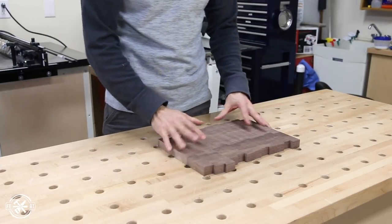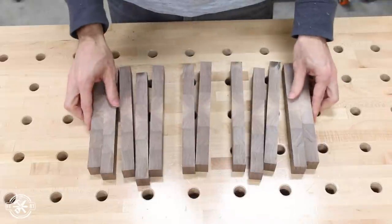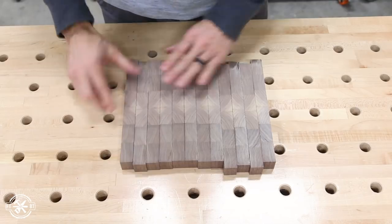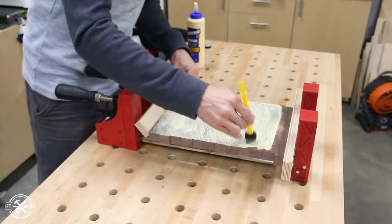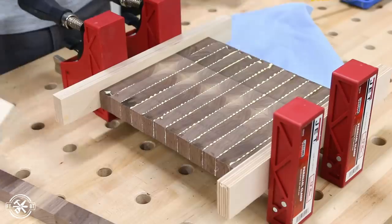With all the pieces ready I took the strips from the off-cut board over to the bench and flipped each piece the opposite direction of the one next to it to reveal this very cool diamond pattern. From here you can just go straight into that final glue up — just keep the centerline of the diamonds aligned as best you can. The glue is gonna be slippery so take your time and use some scraps to help you line everything up and keep it in order.